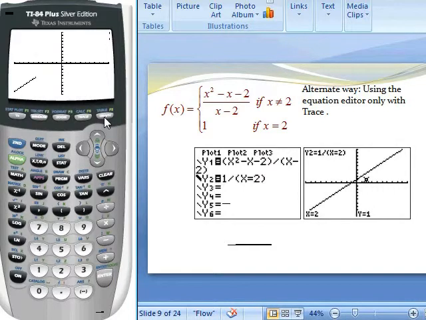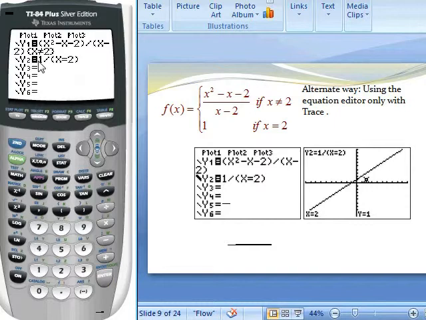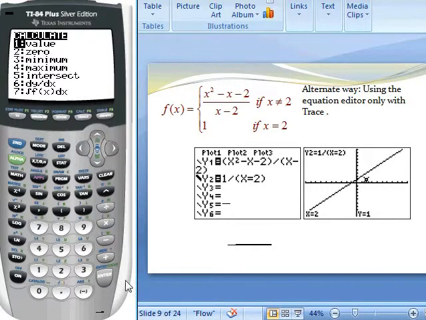When I graph it, I don't see that dot anymore, and I actually don't see the dot at all. Well, how do I know it's there? Because the calculator has both of the equations active, but this one, because of the pixels and the way the program is written, doesn't display it. But there's one way to realize it's there: use the calculate value function.